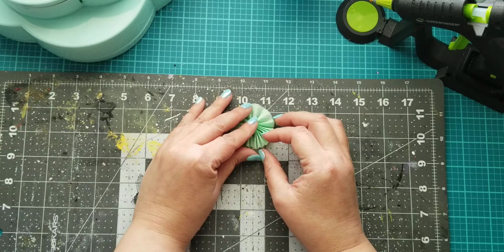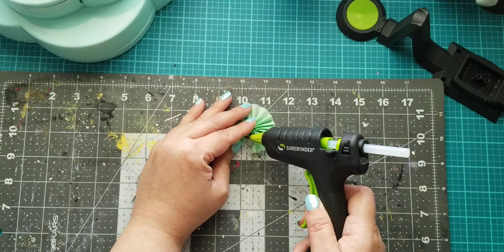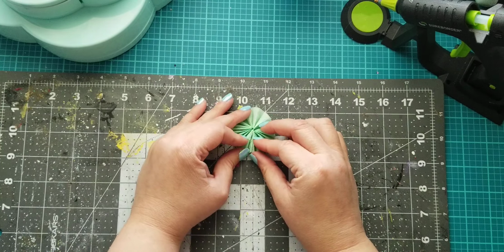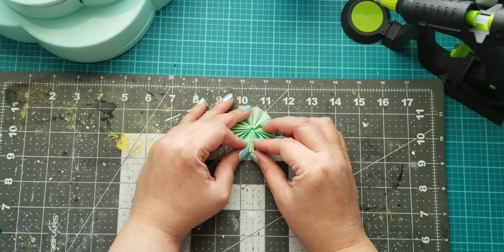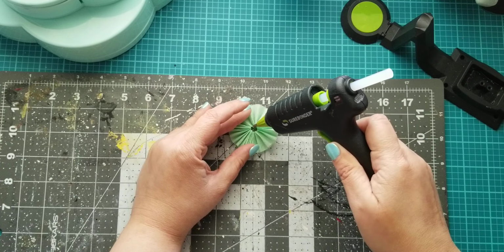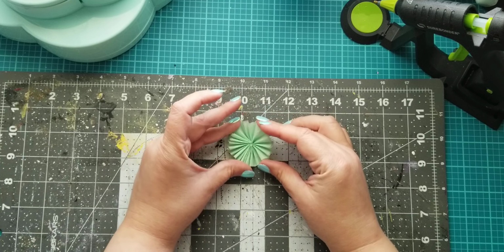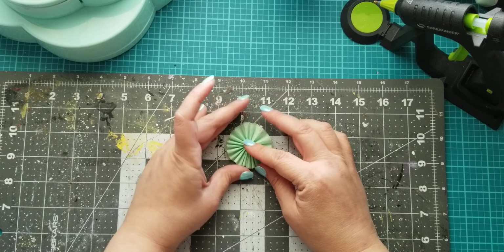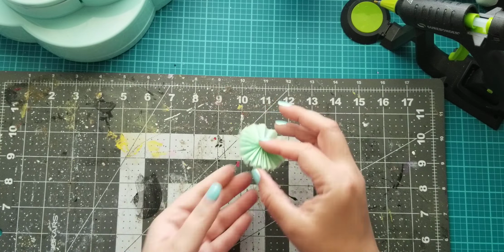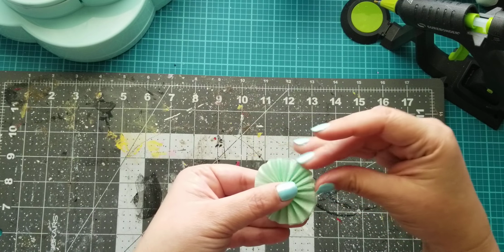So you will need to have some glue ready. It's a good idea to use a low temp glue or something like that so that you don't burn your fingers. Or maybe some of those silicone tips that everybody's hauling from Dollar Tree, which I have and I'm not using. And then just add some glue to the center here and hold that into place, and try not to burn your finger. And that's it. That is your rosette.